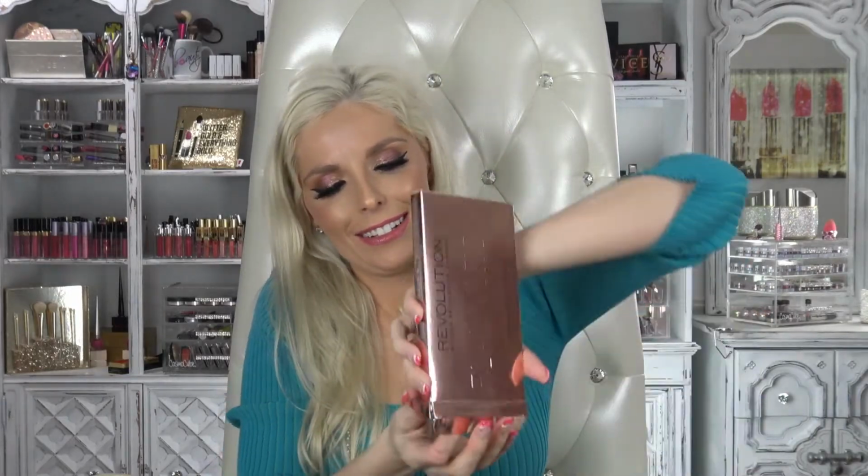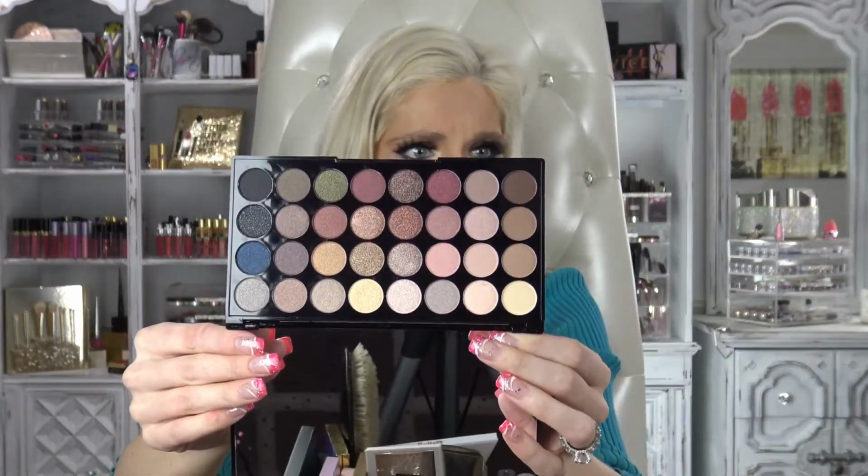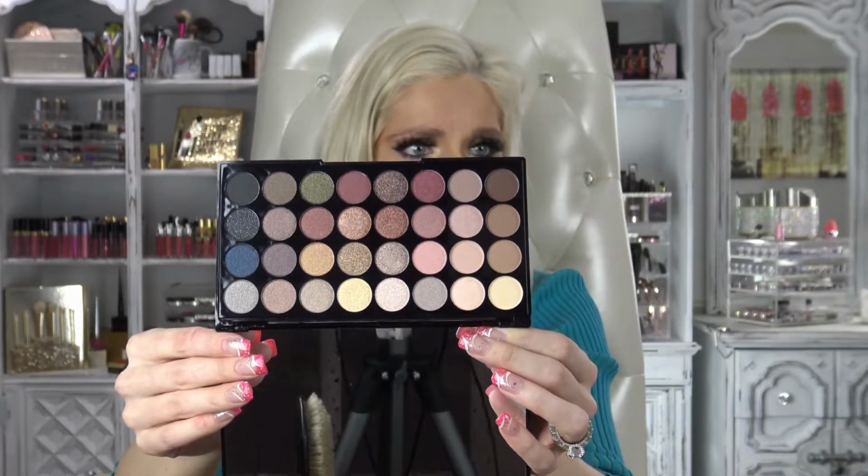Like, just look at that. Look at that rose gold reflective packaging. I'm already sold. Oh, there's some more packaging. I think this is, okay, that's easy. That is like sexy and sleek. Go Makeup Revolution. They have the shades on like the throwaway, but it is like a nice size mirror. And look at these babies. Like seriously, those look amazing.